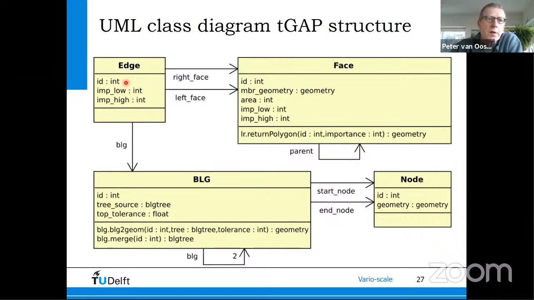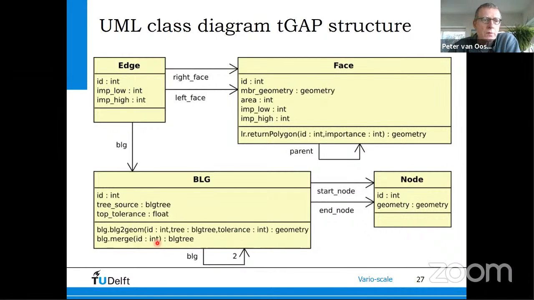There is no geometry over here, but the actual geometry is stored in the BLG tree table, which has again an edge identifier, which is the same as the edge over here. It has where the BLG tree is stored, and it has an importance. And we can get the geometry that belongs at a certain tolerance level to this tree.